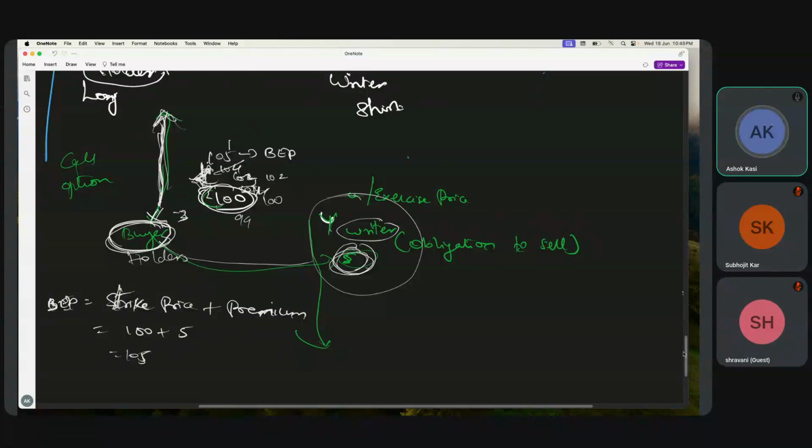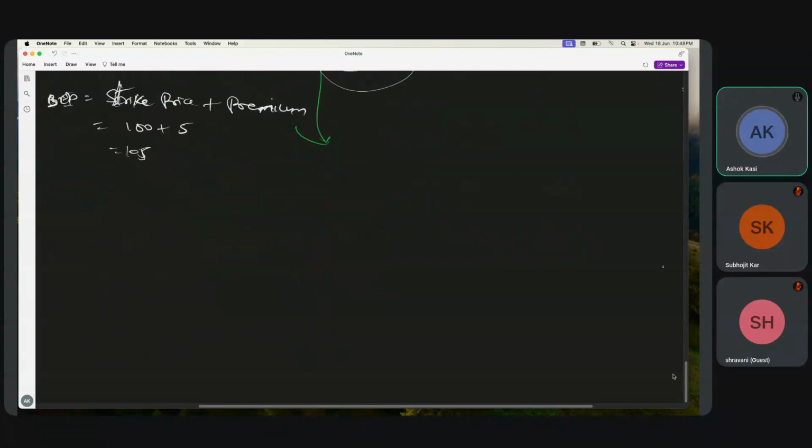So now let's see what all the possibilities are. What will happen in the market? The market will be extremely bullish, or mildly bullish, or staying there only, or mildly down, or extremely down. So 5 chances. You are the buyer.